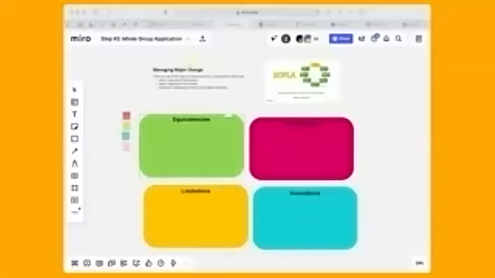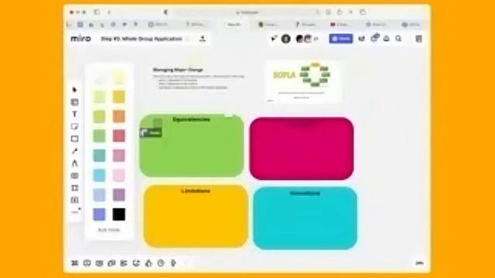And finally, maybe there's some innovations, things you've never done before, okay? So I'd like you to grab a sticky. Sticky is the one with the little corner turned up under the T. And if you click it, it should give you a whole bunch of possible stickies. You can see it on mine, all right?